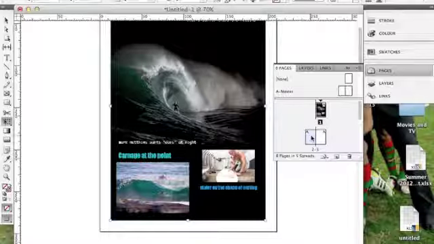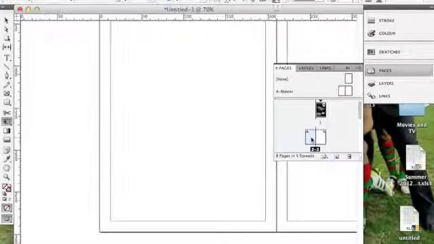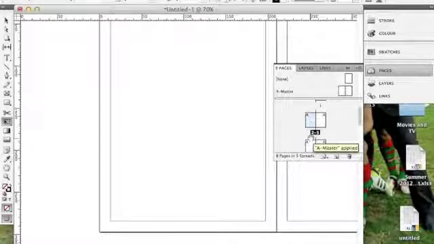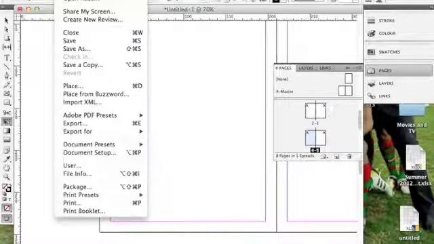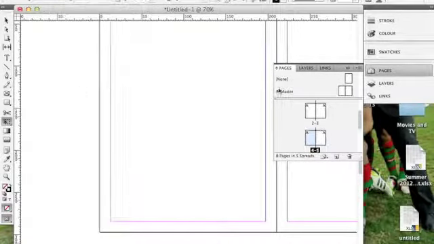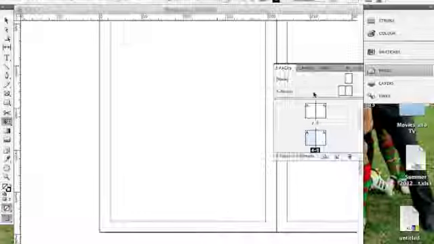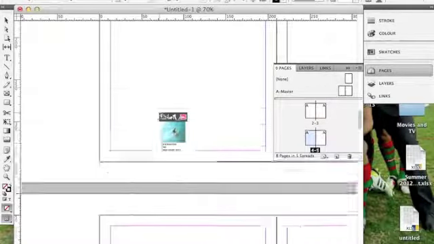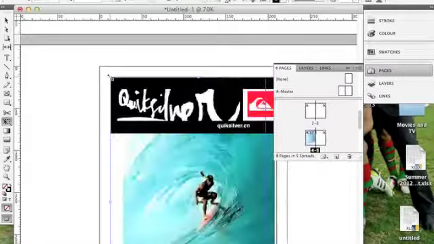You can now go ahead and add any other pages that you have created, doing that in the same way. So you need to click on the page that you want to add into. So I'm going to add on, I'm actually going to add a story on page 4. So I'm going to go File, Place. I'm then going to point to that page, and I'm going to put it inside this document.